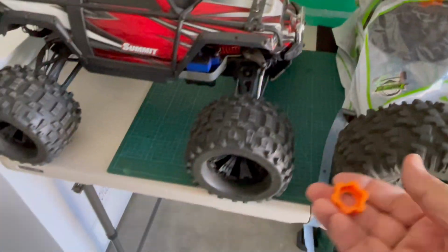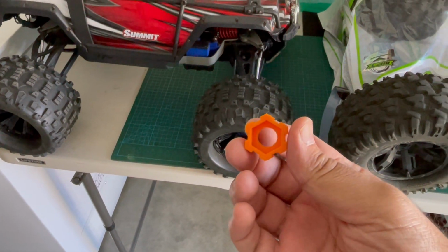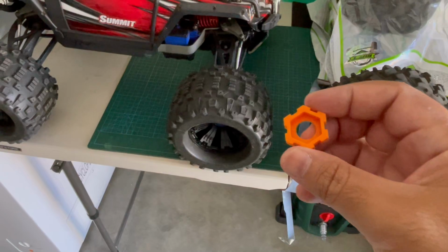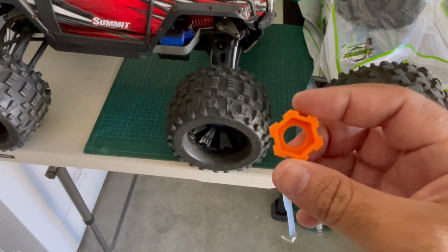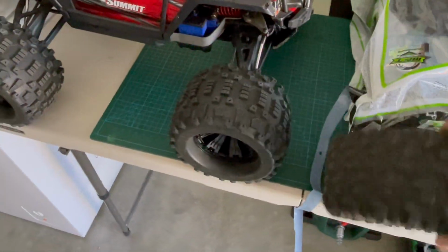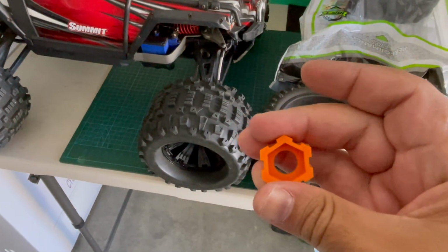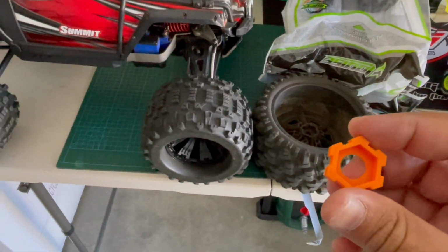So I did print out an adapter. I think it's from 17mm to 23mm. I printed this in PLA as well, so it might not last. It might just shatter in the first run. I should have printed it in PETG, but yeah, I'm just too lazy to change it.